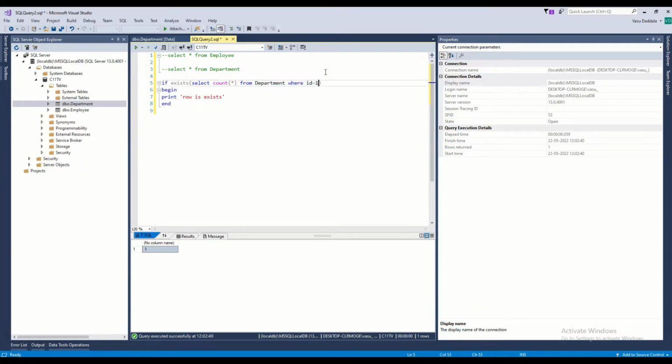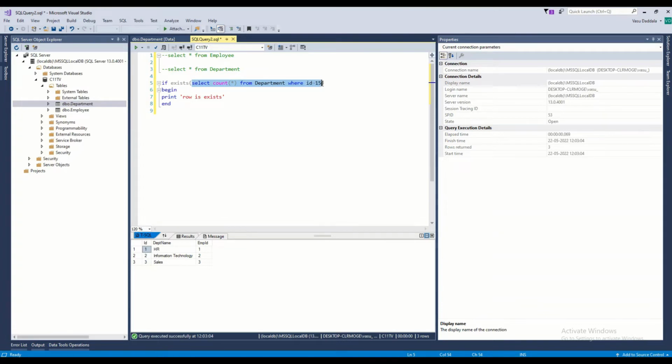The department table has only 3 rows, ids up to 3. But if I try with an invalid id, say 15, which is not in the department table, there is no such department.